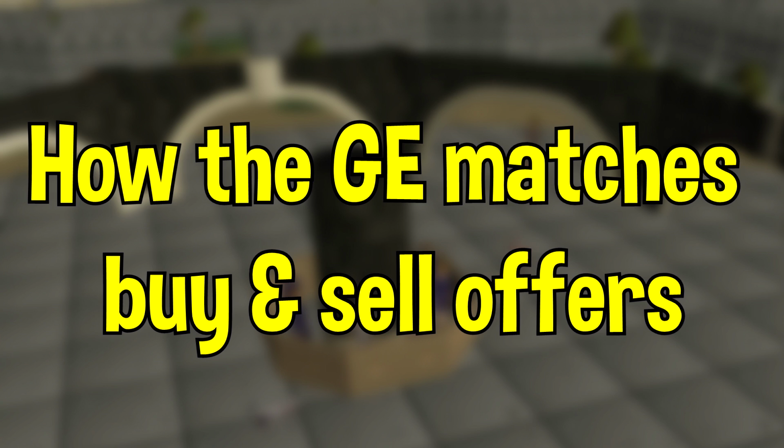Now, one of the questions that I get asked a lot is, how does the Grand Exchange actually match offers? For example, if you try to buy a Dragon Med Helm and someone is attempting to sell it for 60,000 GP in the Grand Exchange and you put an offer in for 100k, who actually gets the better deal? Does the person selling it get an extra 40,000 GP cash for 100k in total? Or does the person buying it get a 40,000 GP refund with the Dragon Med Helm?